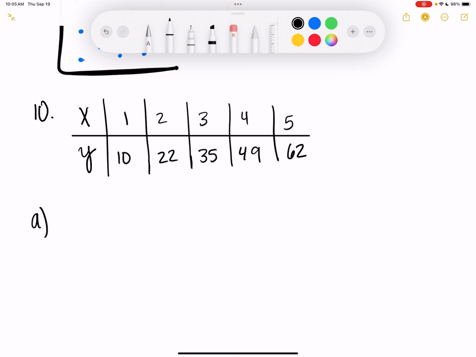All right. So the first part with the scatter plot, you could do this without your calculator. We're going to do that first, and then I'm going to show you how to do it on your calculator also. So basically, we just need to set this up. I would do increments of 1 on the x-axis. On the y-axis, I would do increments of 10 up to 70.